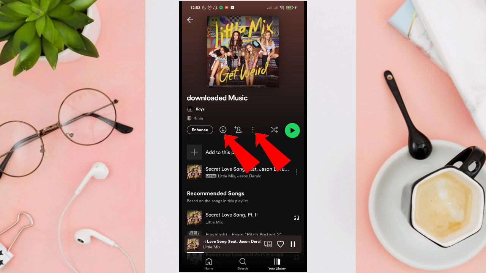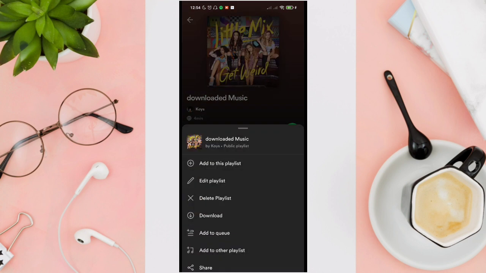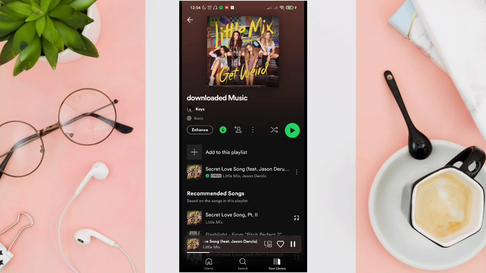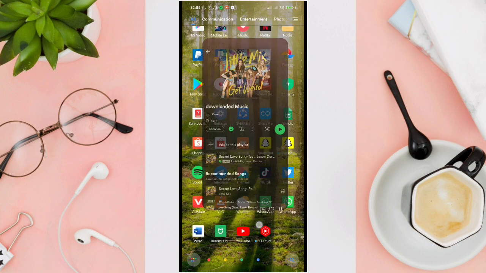And then you can also tap to download the music, just tap on this arrow facing downward with a circle around it and also the three dots. So you just click on download after that, okay? And then the music or the song will automatically be downloaded to your device. You can play it even if you're not online or you're not using your cellular data.